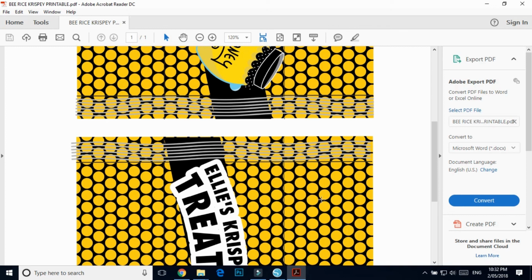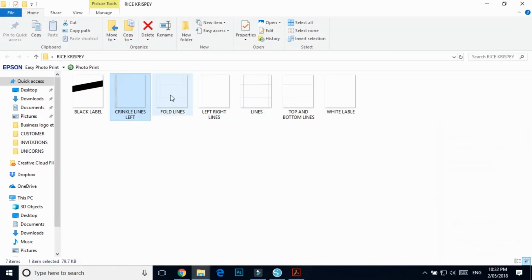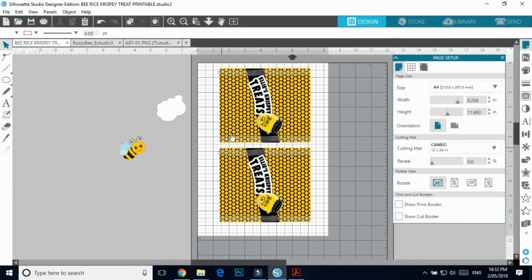But if you obviously have a lighter image or a lighter digital paper, I would then go with maybe these fold lines here, because they're obviously a lot lighter, or you don't even have to have the fold lines. Once you have got your design, all you need to do then is just drag the lines to the side and just delete them. Okay, you don't have to have them there. I like them as a guide to know exactly where to fold. Okay, but that is pretty much how to make a Rice Krispie Treat bag in a nutshell.